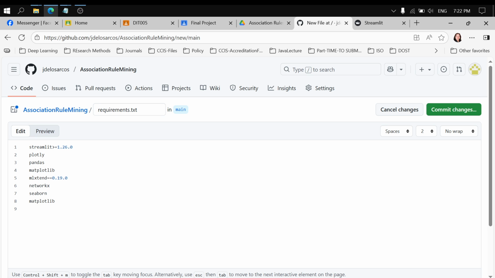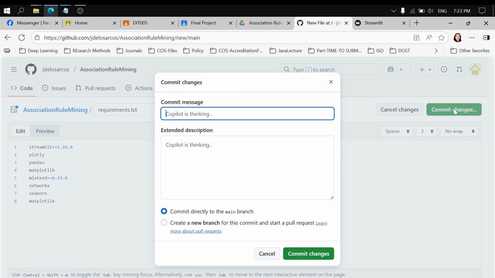So there you have the different libraries that need to be installed in the application in order for it to be functional. This is the file name.